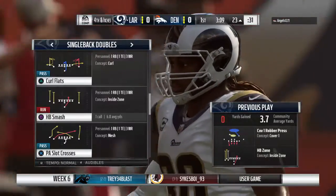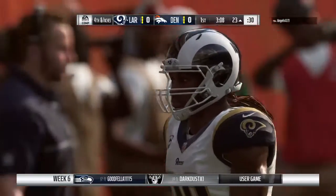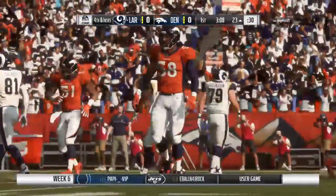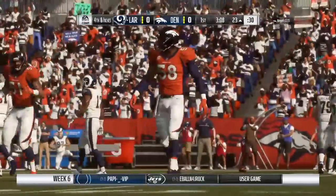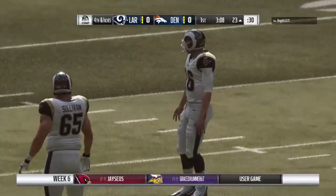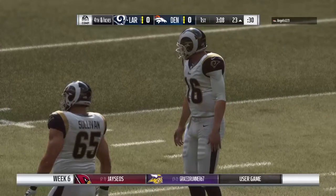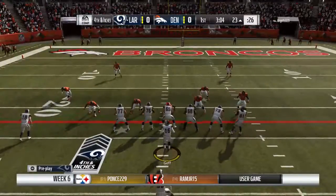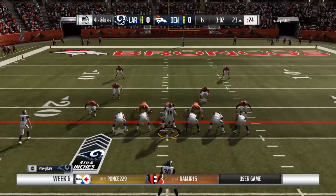On every snap, a defense is trying to establish who they are, but on 3rd and short, that's really when you put it out there and tell people who you are, and that's exactly what they did. For the offense, they're looking at their offensive line and saying, guys, where are you? We need you on those plays. They've already gone for it and made it once on this opening drive. They're going to try it again on 4th down.